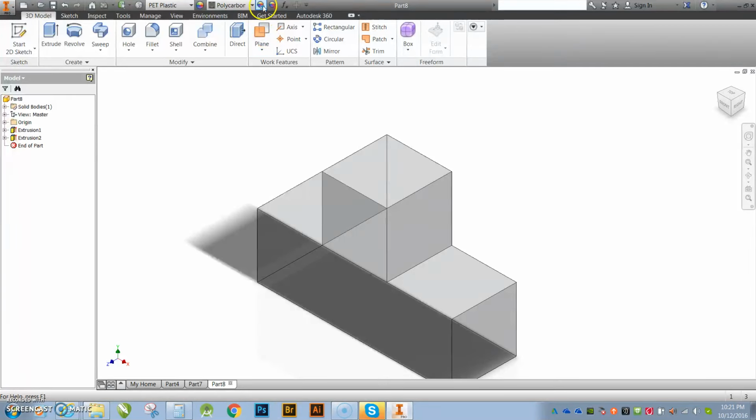I can also color. So I'm going to hit the color wheel here and come over here. Now notice when I get on an edge, all the edges of this are highlighted. You want to make sure that you do that, because if you don't, then you'll have to go in and individually color each face. That's not bad, especially if you want a multiple color part, but if you want a solid color, this is the best way to do that. Go ahead and select that, and there are lots of things you can play with. You can make it darker, and you can take this wheel and spin it around till you get a color that you like. Then you can select that color.